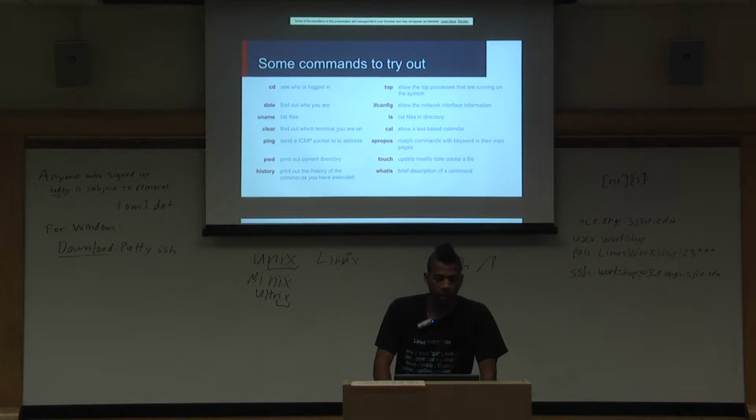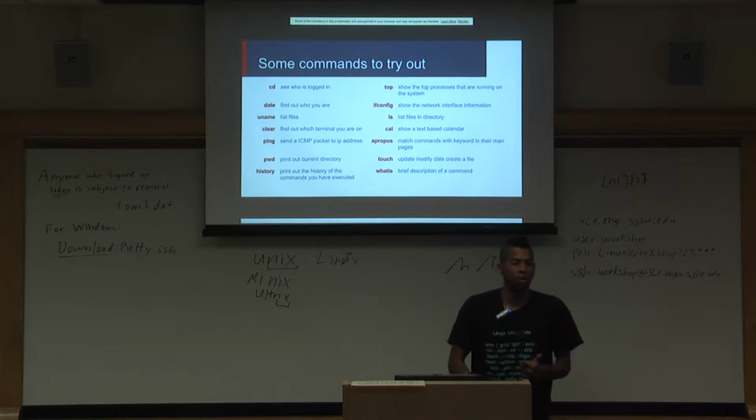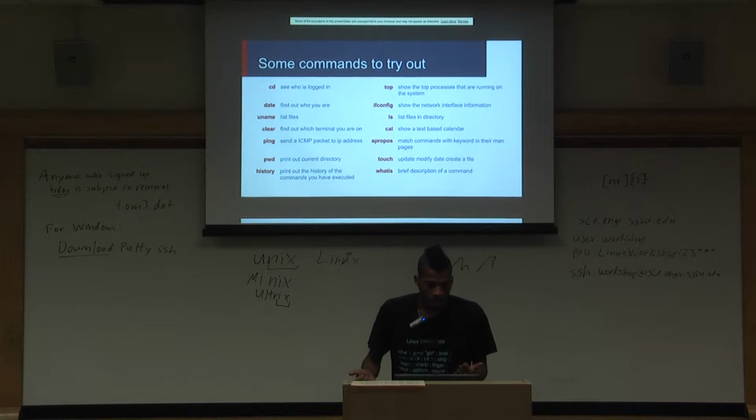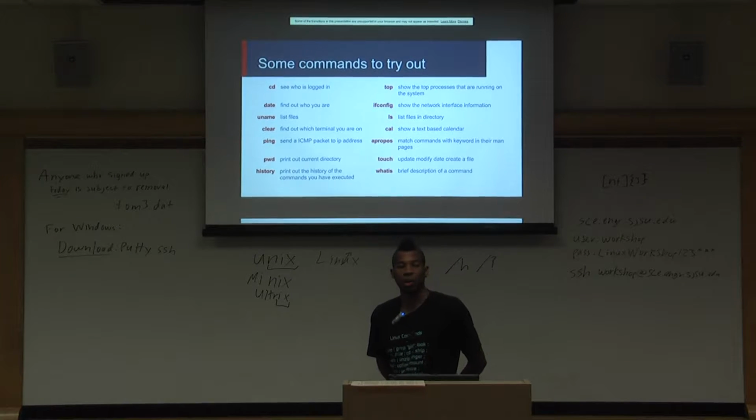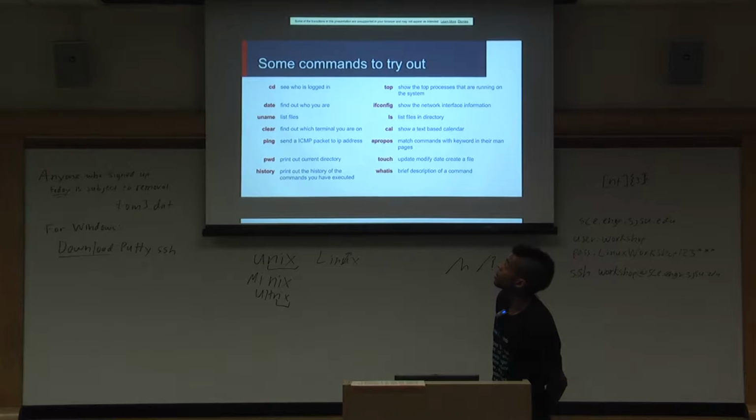Okay, so some commands to try out. Here are some more commands you guys can try out. You can do a man page on them, and you can actually use them. Another thing that's similar to man is called info. Manual used to be the online manual page, and info used to be the text one, but now they kind of just do the same exact thing. Here are some other fun commands you guys can use, like date. That's actually misspelled, sorry about that, guys. Date just tells you what the date is today.